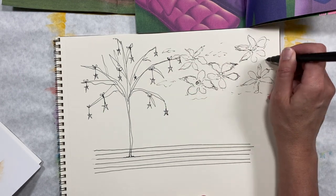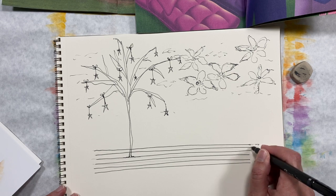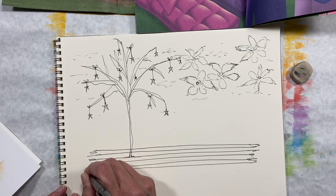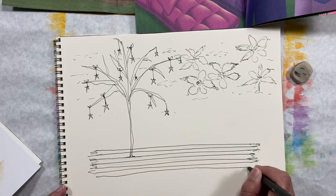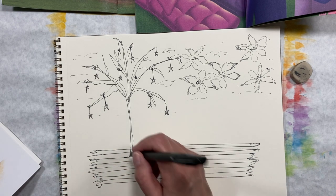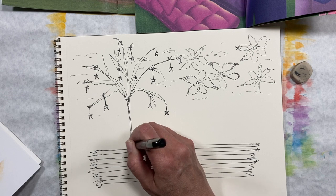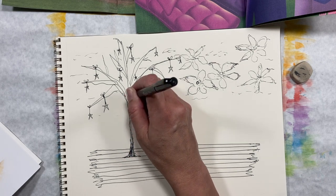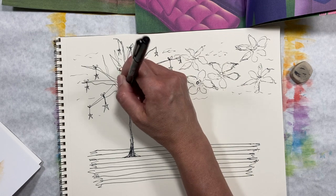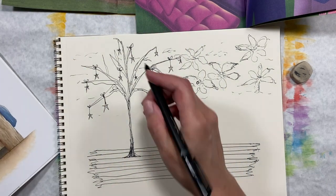All right, so we got our clouds, and we might even wisp some clouds out into the, whoop, out here. I feel like I need to get the edge to my rug, ground. Sketch in my tree a little more. Maybe make it a little wider on the bottom so it feels more anchored. And see, this is where I'm starting to go past the book now. Or if you think about it, this wood grain is sitting right next to me, so I could also tap into that a little bit.